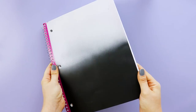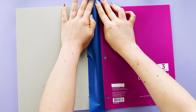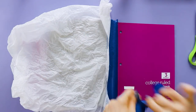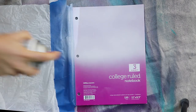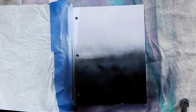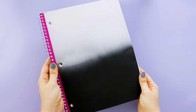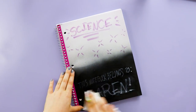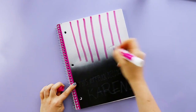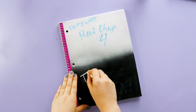And finally, this one was kind of an experiment — we're going to spray paint a notebook cover with both chalkboard and dry erase paint. Begin by taping off the spiral binding and putting a plastic bag over the rest of the notebook to keep it clean. Then spray paint half of the notebook with dry erase paint and the other half with chalkboard paint. Once that's dry, remove the tape and now you can draw all over your notebook cover with dry erase markers and with chalk. Wipe it off with a damp paper towel and you can doodle all over it or leave yourself little reminders. If you don't have both dry erase and chalkboard paint, you can definitely just do one or the other.